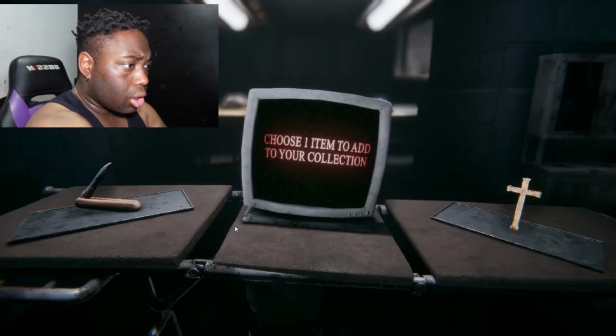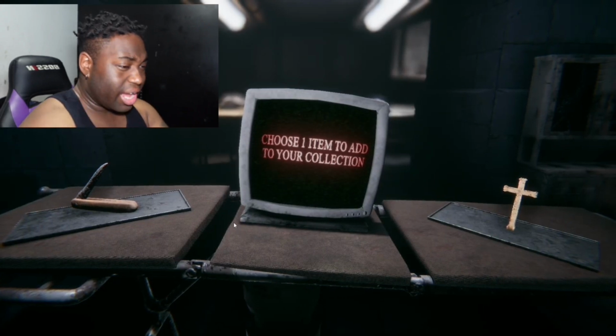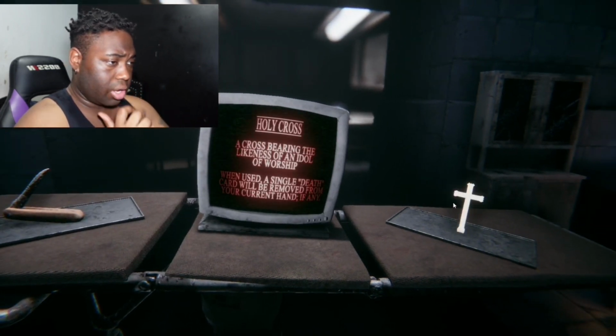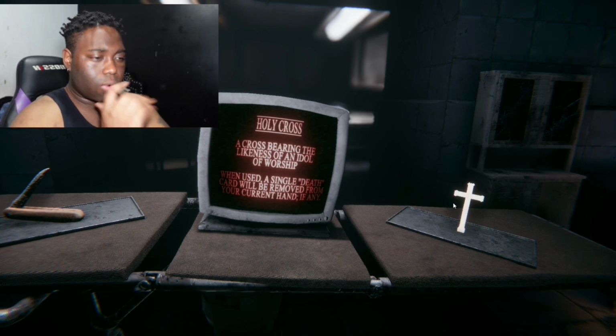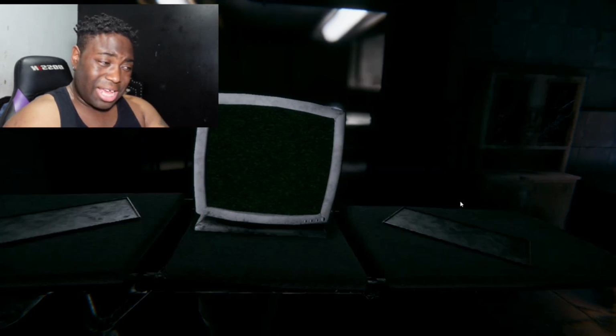I didn't choose item to add to your collection. I think I'm gonna need this pocket knife. Okay, well, a well-aged pocket knife. Its blade more blunt than sharp. Holy cross, a cross bearing the likeness of an idol of worship. When used, a single death card will be removed from your current hand, if any. Well, since the knife is blunt, that means it's not really gonna do much. This, maybe? Did I choose correctly? I'm not sure.